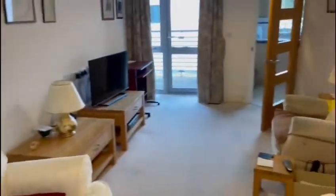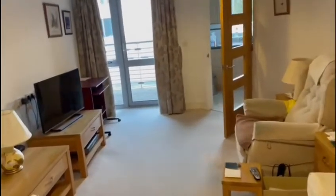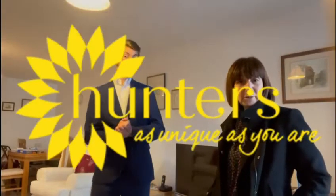The great thing is obviously the block has lifts to all floors, so if you've got friends on another floor you can pop down and see them or they can pop up and see you. If you are interested in coming to have a look, the number is 01444 254 400, option number one. Look forward to seeing you soon. Many thanks.